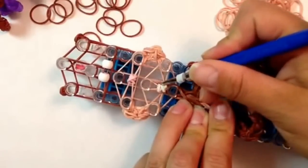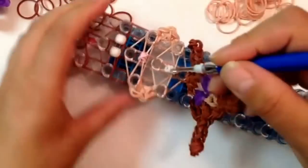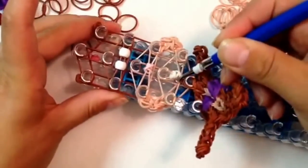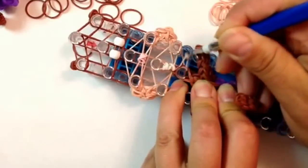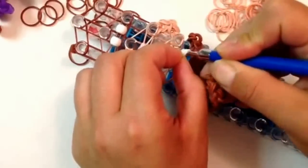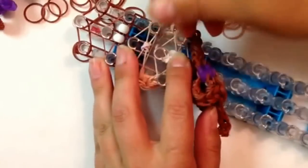Reach back in to grab the next band. Your next band here, and slide this on. So single, pinch, and slide on, and loop forward.